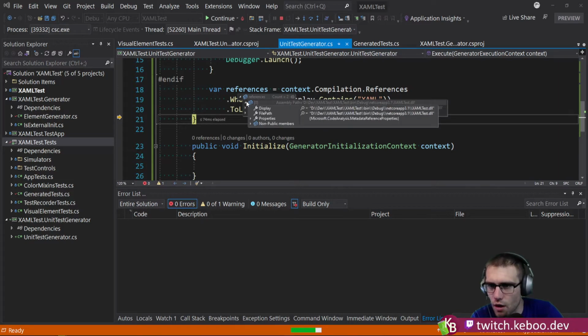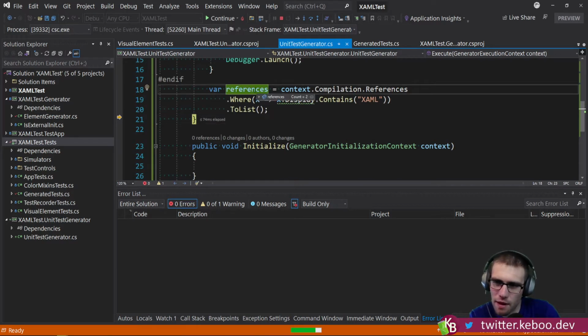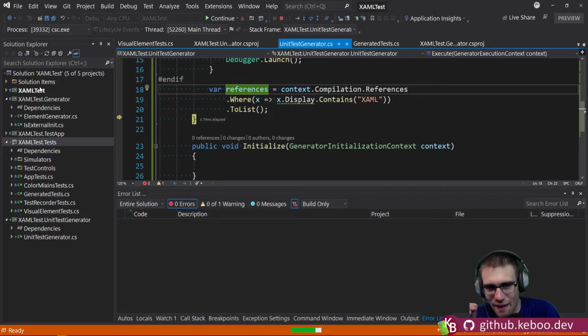Okay, so this might not be that bad. I'm thinking what I might do is I might just hard code some stuff for now, but then circle back with the idea that it would be better to pass the stuff in. Because I'm thinking it's probably legit to go after the assembly. This first one, this XAMLTest DLL, is the one up here. It's the one that actually knows all of the types that we want to include.